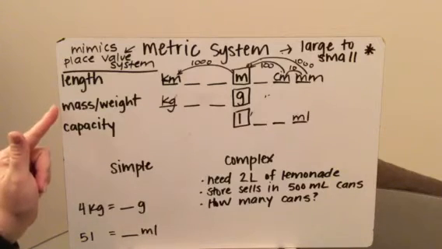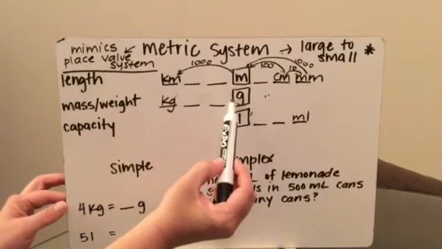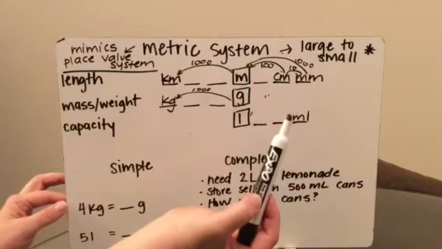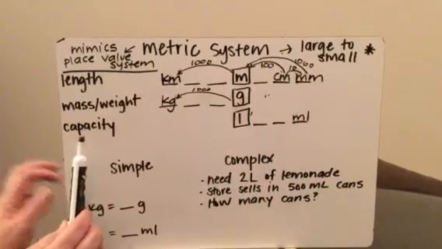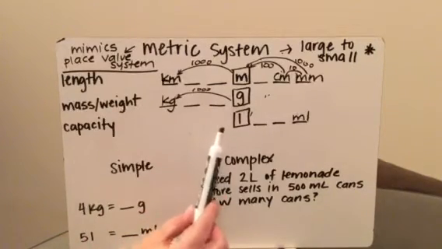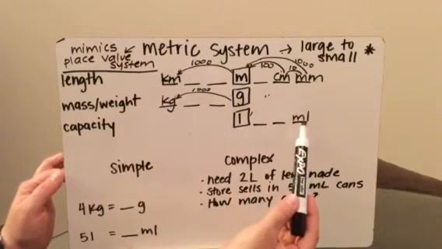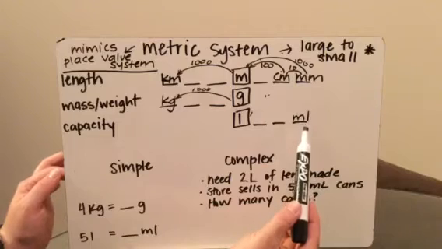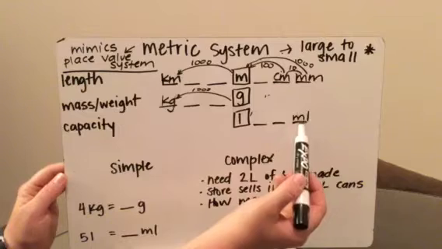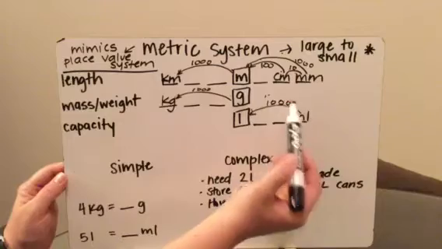With mass and weight, we are using the gram as our base unit, and then thinking tens, hundreds, thousands. So 1,000 small grams make that kilogram. And then lastly, capacity. We will be using the liter for capacity. So with that, we actually aren't doing anything larger than a liter, but we need to think there is something smaller than a liter, and the one we're going to be focusing on is the milliliter. So tenths, hundreds, thousands, 1,000 tiny milliliters make that liter.